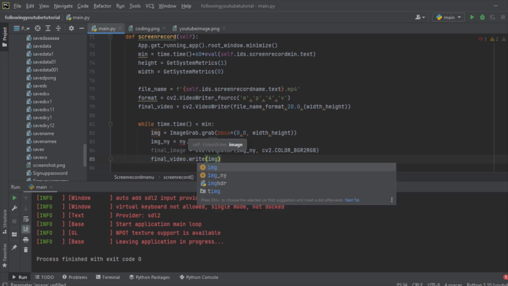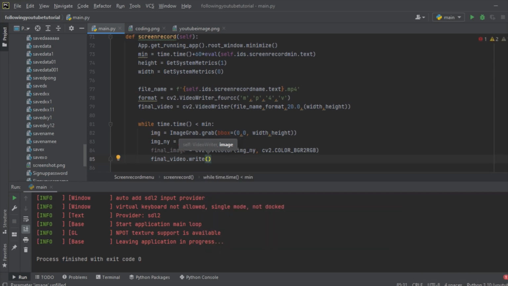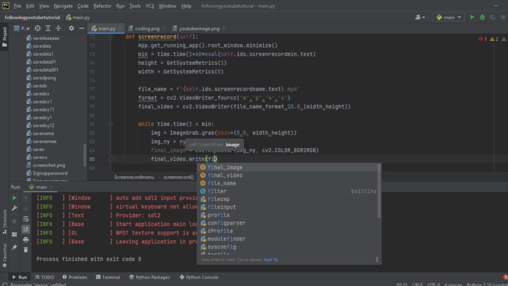Let me see something. Then I'm going to write final image.